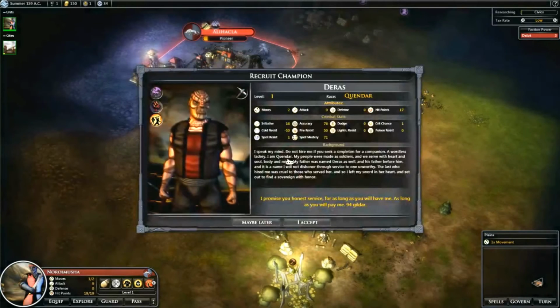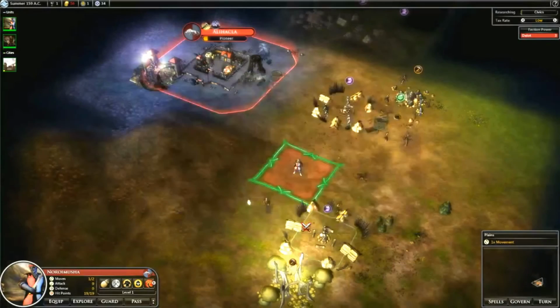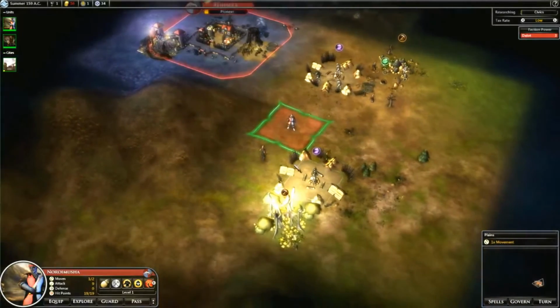So I'll talk to him, and this guy requires us some Gildar for us to recruit him. So we would have to pay 94 Gildar. We have 150 at the moment, so that's alright. We'll just accept this, and we have a new champion now.